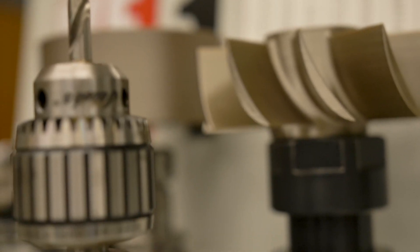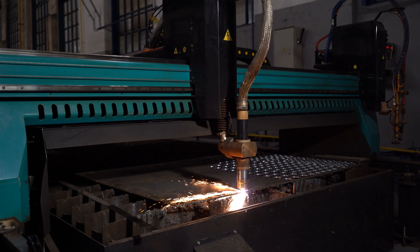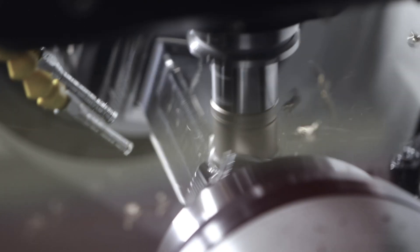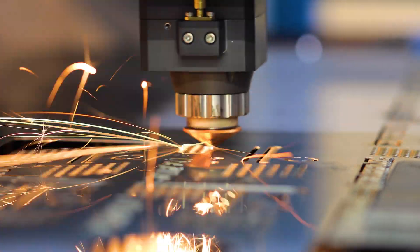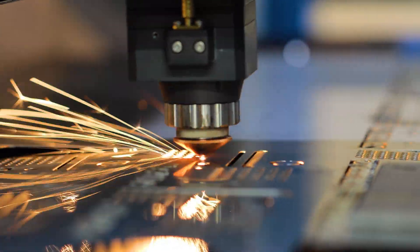It's not so much that you're just going into manufacturing — it opens up doors for so many different things. Instead of just going out and buying something, if you have access to stuff like this, you can make anything. Things are changing every day — processes are updating, cutters, materials that have to be cut, and it just grows. You'll never know everything, and that's the best thing about it. This trade has so much hands-on, and then you've got extreme high-tech, like three-axis machines. It may seem daunting — programming and things like that — but there's an app for that.